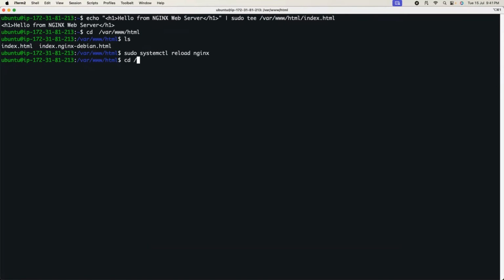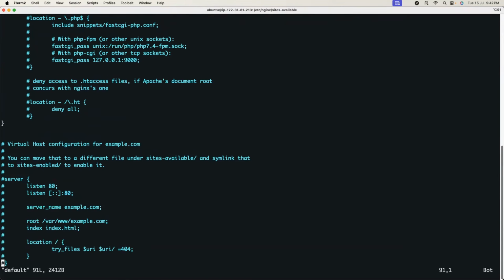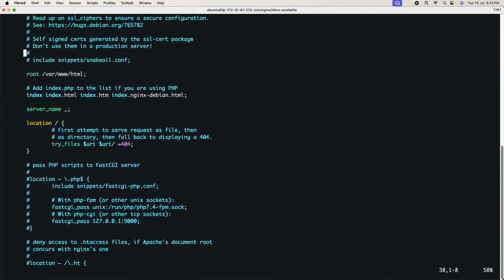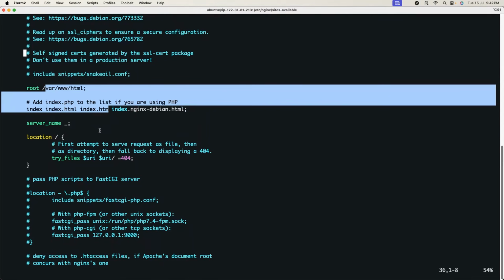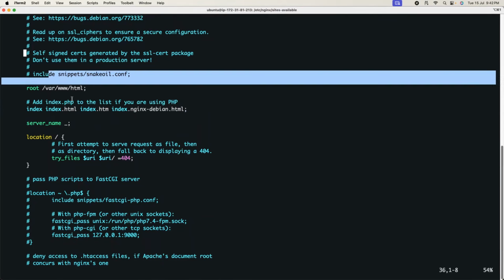If you go to cd, etc, nginx, sites-available, here, if you just cat or sudo vim the default file, in the location configuration, right? I'll just scroll up. So here in the location configuration, what are you telling Nginx? Okay, look for the HTML file. If the location is this, serve the HTML file.